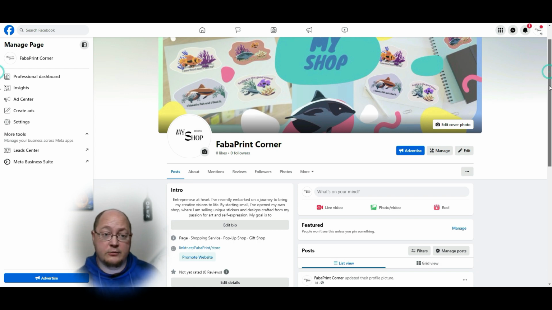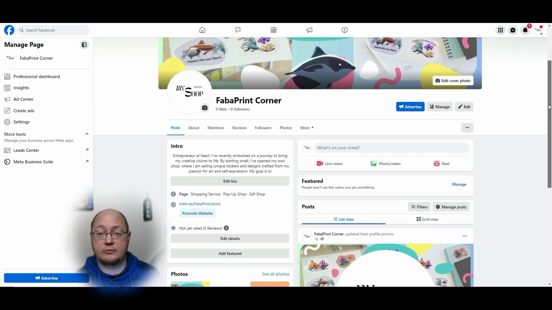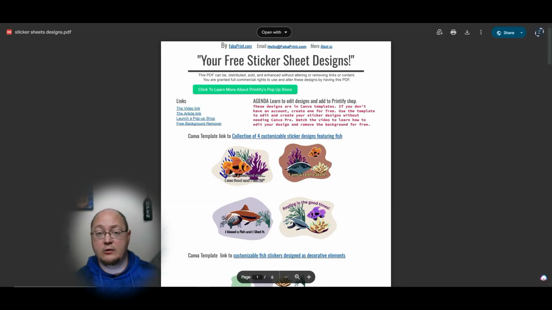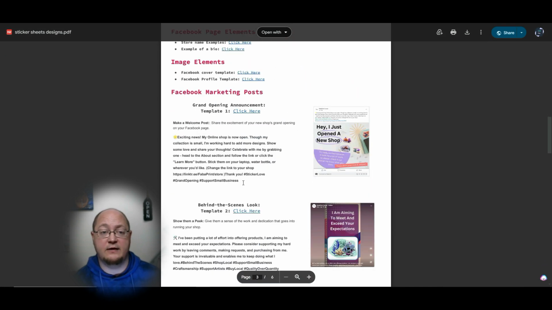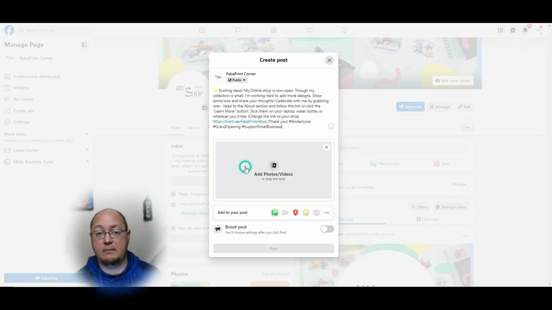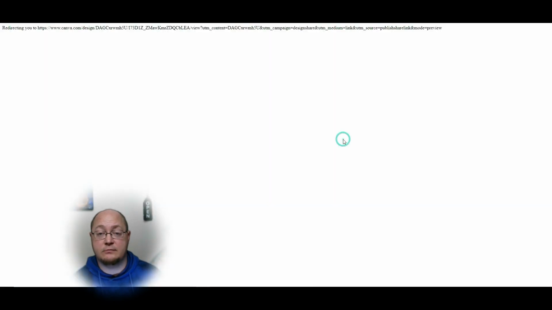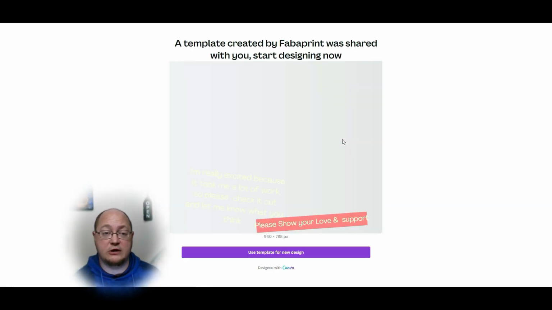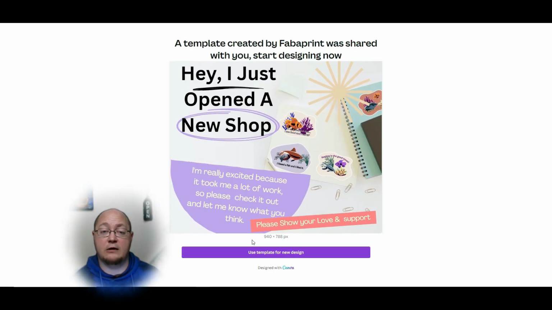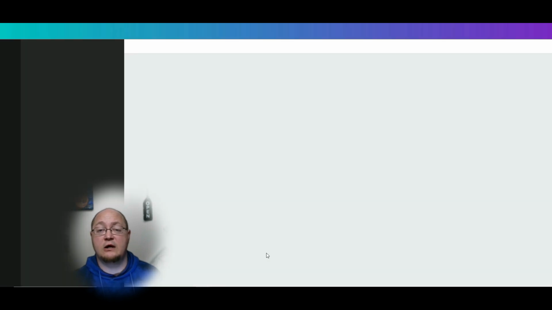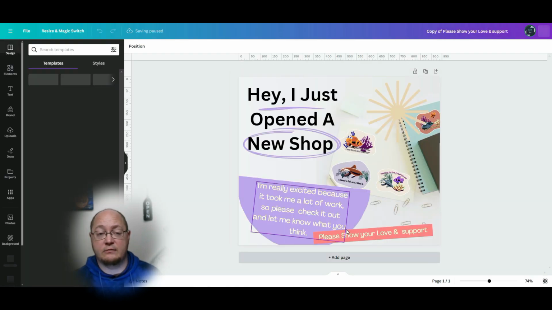To add this post I made for you, start by clicking the section that prompts what's on your mind. Then go to the document and scroll down to find the example text. Copy and paste it. Remember to update the URL to your Linktree page. Next, navigate back to the template section. Feel free to adjust any template to your liking, although leaving it as it is works just fine.